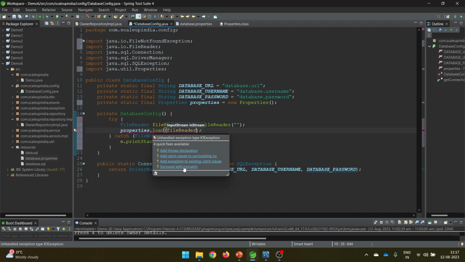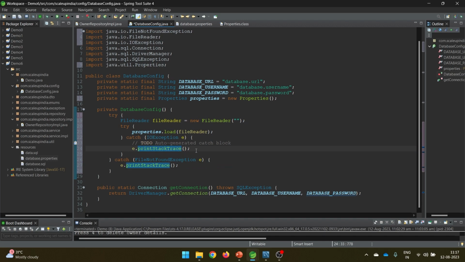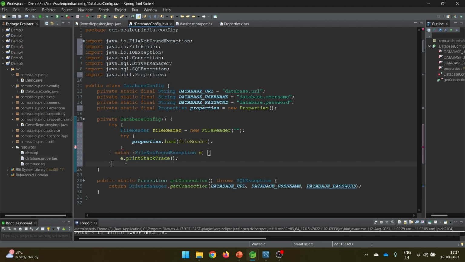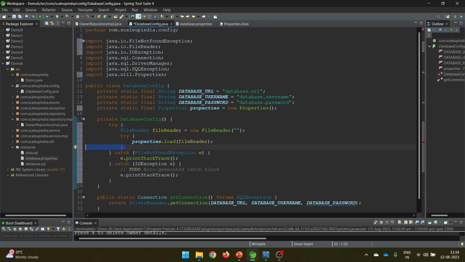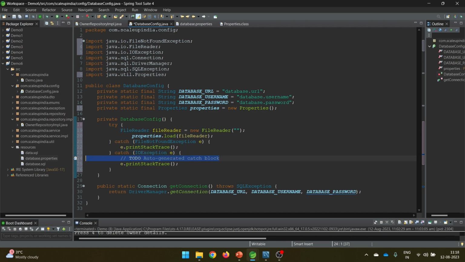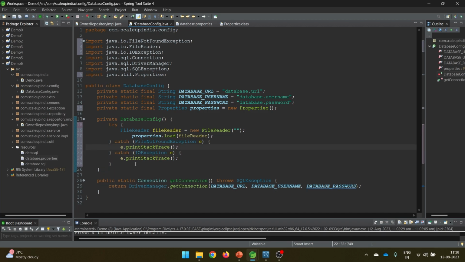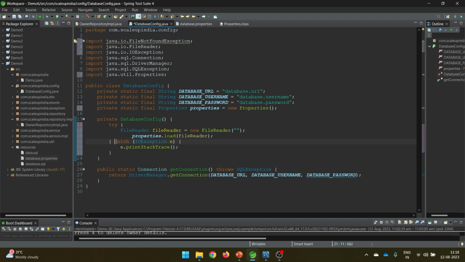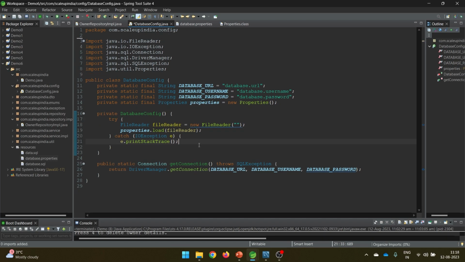And again, let's surround with a try and catch block here. Since these are IOException and FileNotFoundException, I can make it a single one, and let me paste it out here. I don't need this explicitly, I don't need it here, and I don't even need this out here. As you know, FileNotFoundException is a child of IOException, so we don't need that one now, and only this IOException can do our job. So this is how it is going to look like for you.